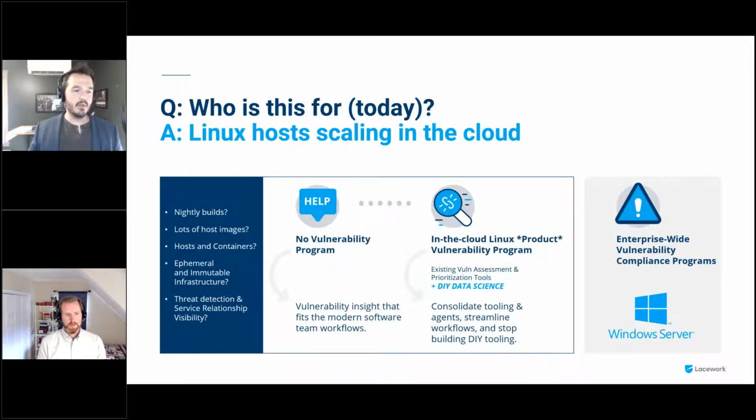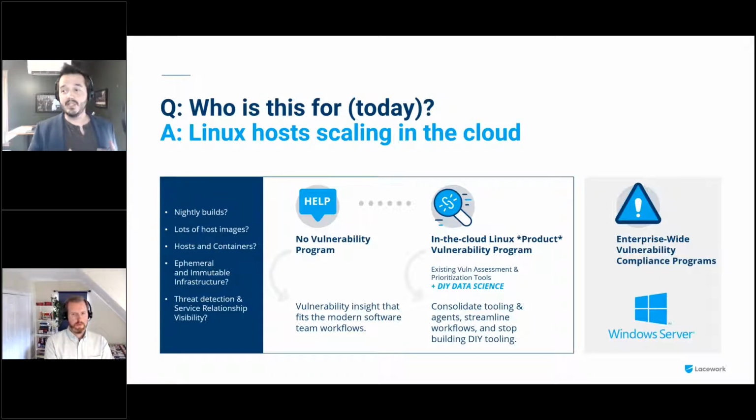And so now, who is this talk today specifically for? If you are that enterprise that currently has a data center and you know you have those 1,000 hosts over here and those 500 hosts over here, we're probably not going to be the right shop for you. You probably already have a vulnerability management company that either Pat or myself came from, and you're probably operating those and doing your weekly or monthly scans. Also, if you're a heavy Windows shop, you probably have EDR tooling already in place. And so that's not really the market that we're looking to target today.